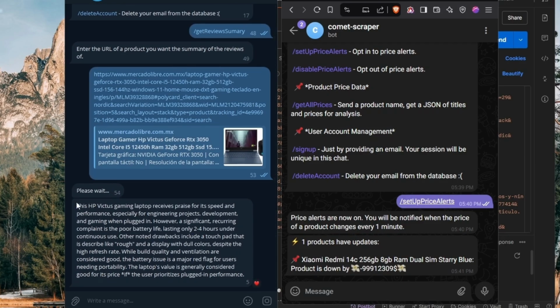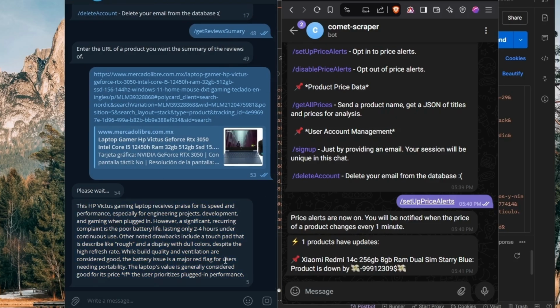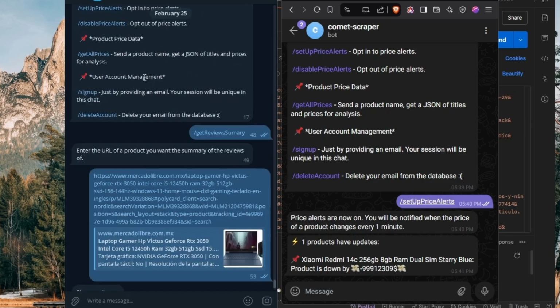Okay, and basically what's happening under the hood is that, well, the server is already configured with a prompt, and it scrapes the reviews of this product. And as I mentioned, it is going to send it to the AI and, well, basically gives us a summary of the reviews. Of course, it is a third-party AI via a service called OpenRouter. I recommend you check them out.